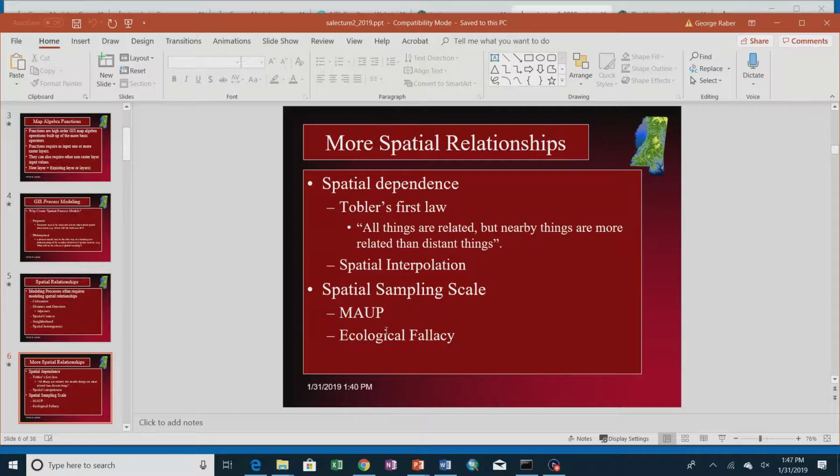The spatial pattern that's evident might be different at different scales. That's a summary of the modifiable areal unit problem. The ecological fallacy probably should have been first, and that is that conclusions drawn at one scale don't necessarily hold up at another scale.